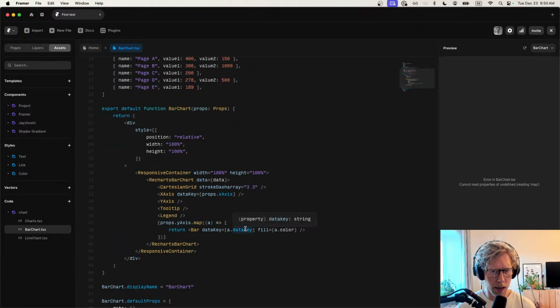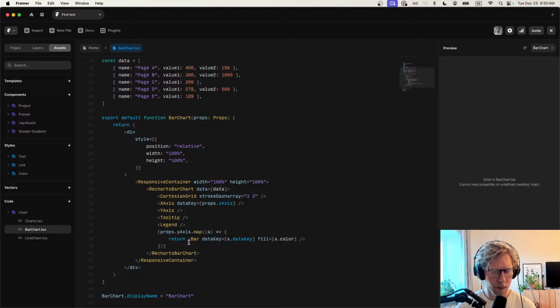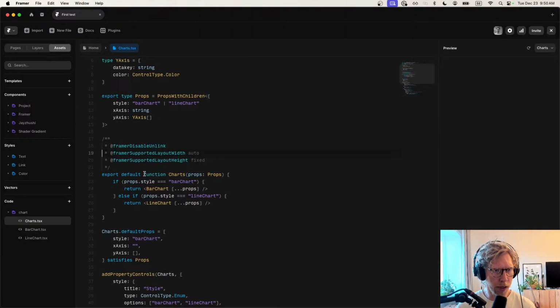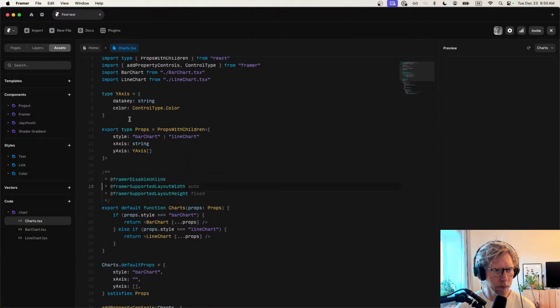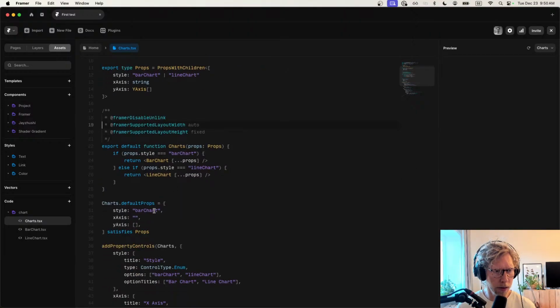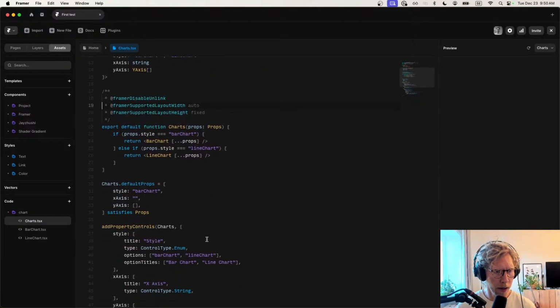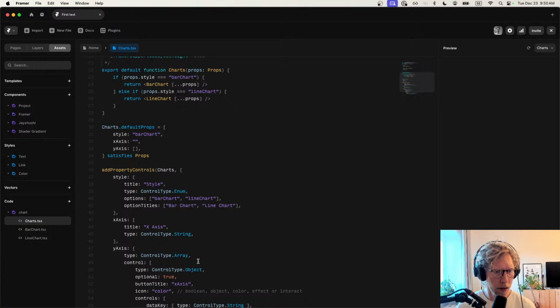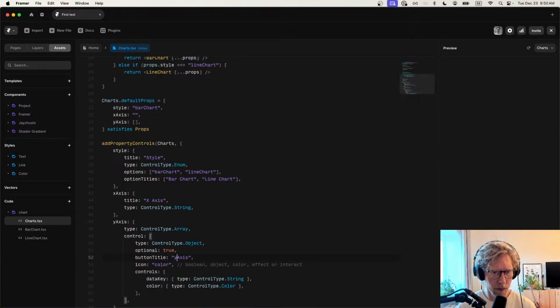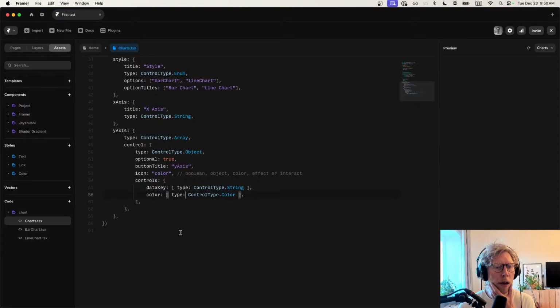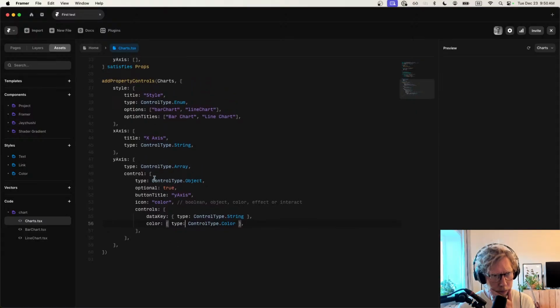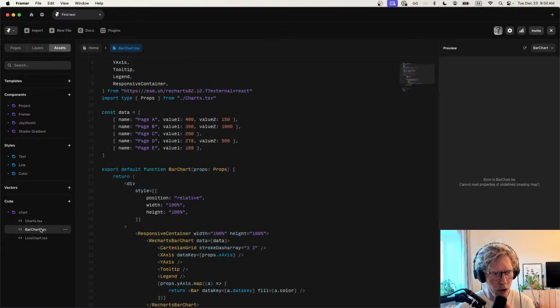A data key. Where did we type x-axis? There's some x-axis. Okay, it's this one. But still, should work.